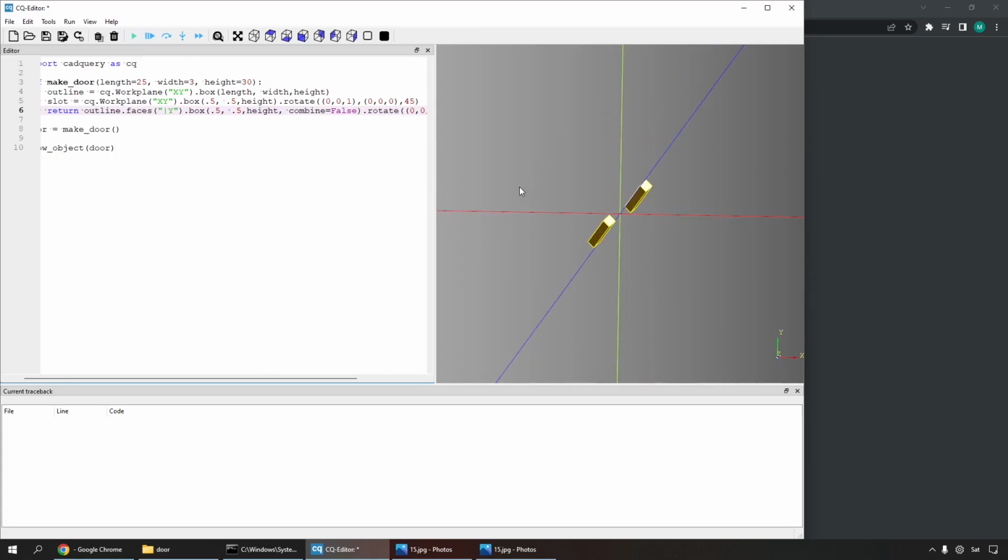And that rotated both of those, but I need to rotate the individuals. All right, let's take the rotation out of that.